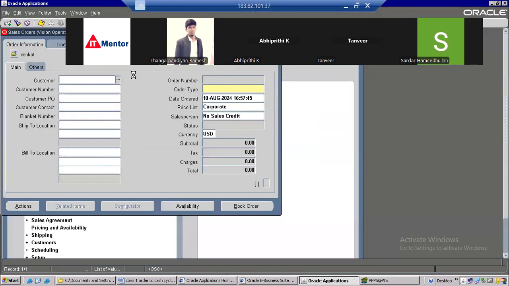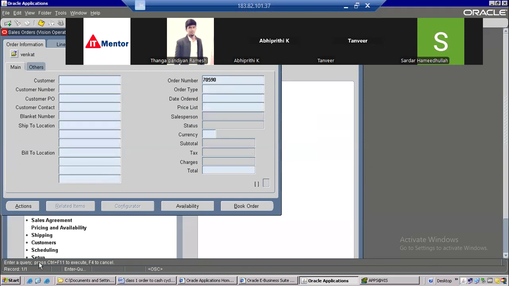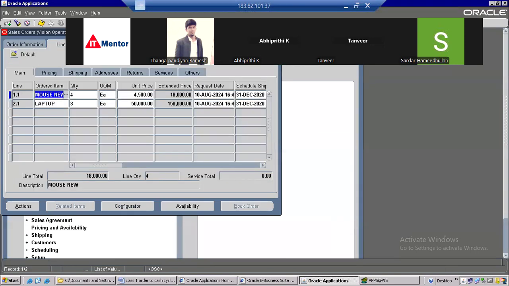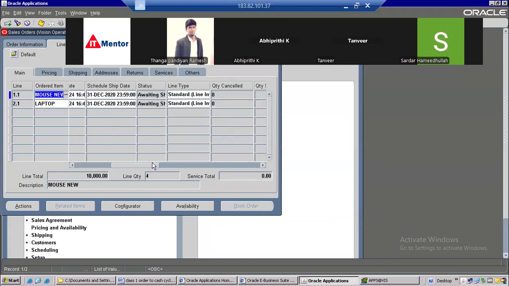F11. At the bottom also you can see, enter a query. After that, it is asking you to press Control F11. In some laptops, you have to use the function button also. Go to line items. It is already booked, but later we can do that.